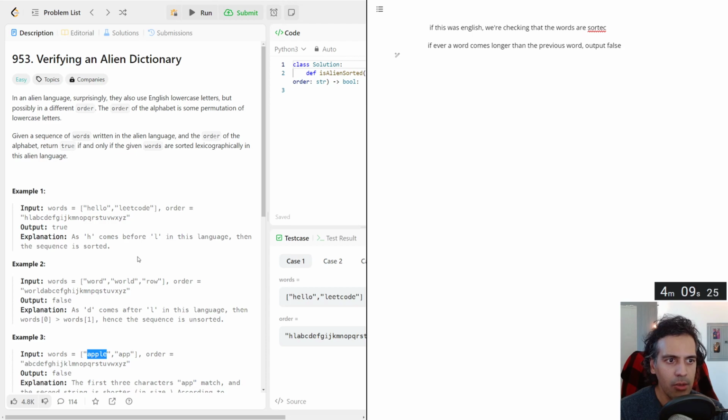The input sequence of words is not sorted. Well, it is sorted when it's true, but we have to check every single one. So no matter what, we have to check every single word. So we have O of N for N words. That's our perfect case no matter what. We can never do better than that because we have to check every single word.